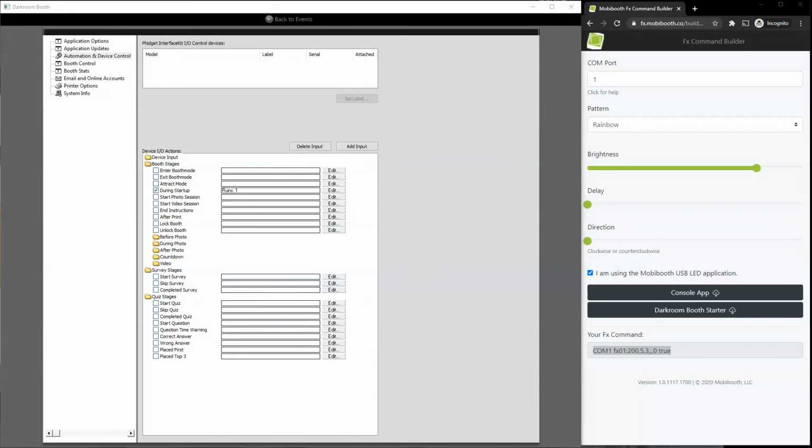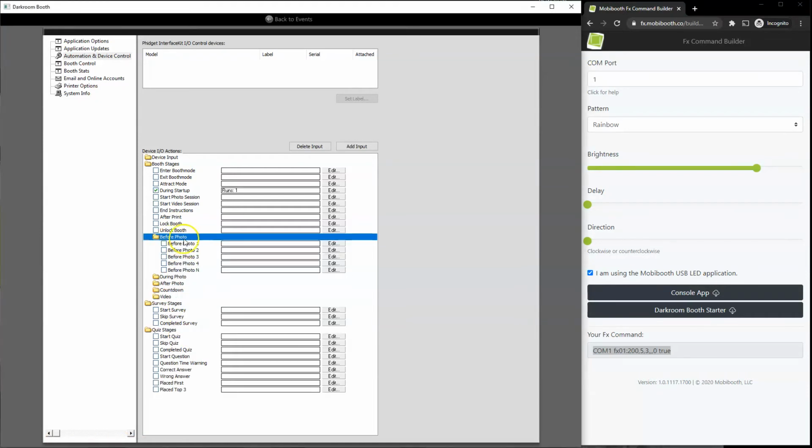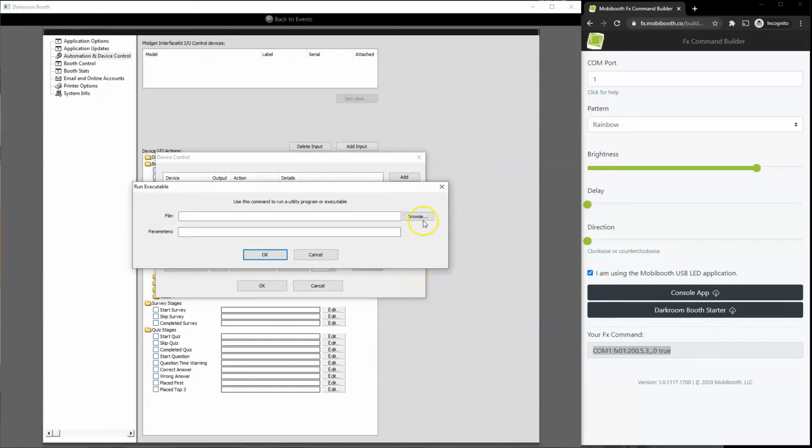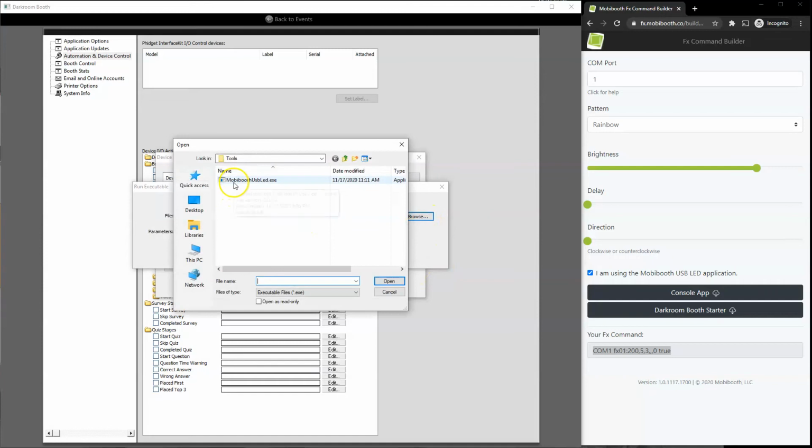There are a few places that we can do this, but my preference is to use the first photo to trigger. What we'll do is we'll click down here, before photo, and we're going to select photo 1. Check the checkbox. Click add, go to run. It's going to remember where we were at, hit browse, and select our utility.